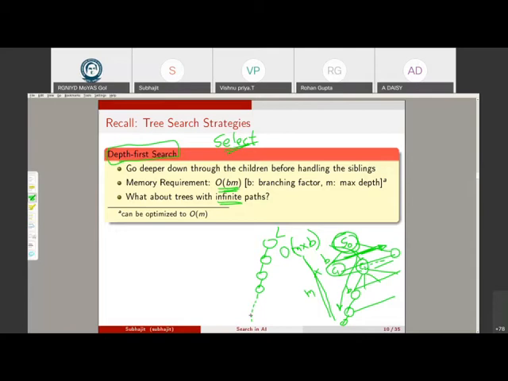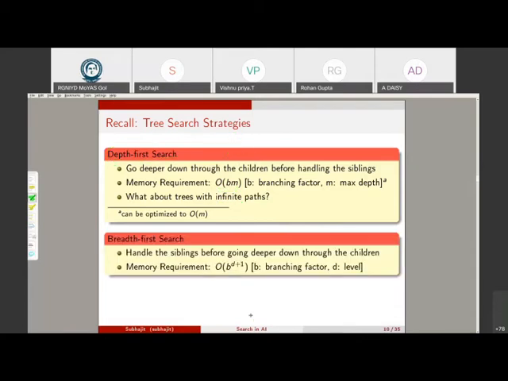So one way to avoid such problems is to use a different select algorithm, something you already know, referred to as breadth first search. So what does breadth first search do? It essentially explores all the children. If there is a bad child, it removes that.